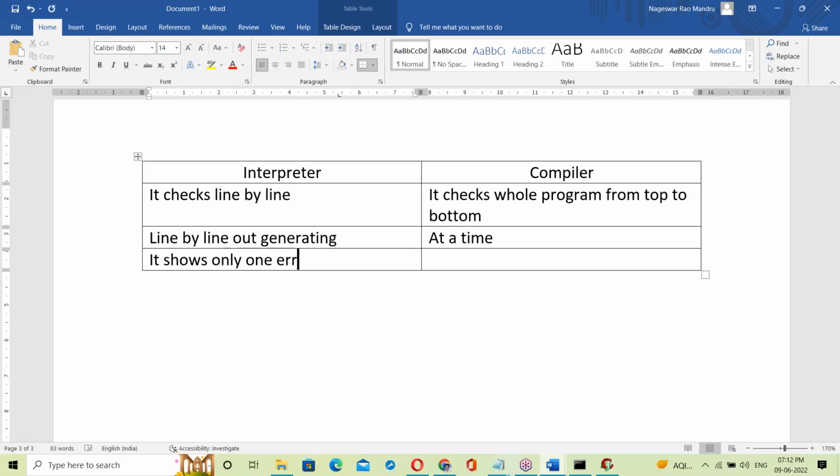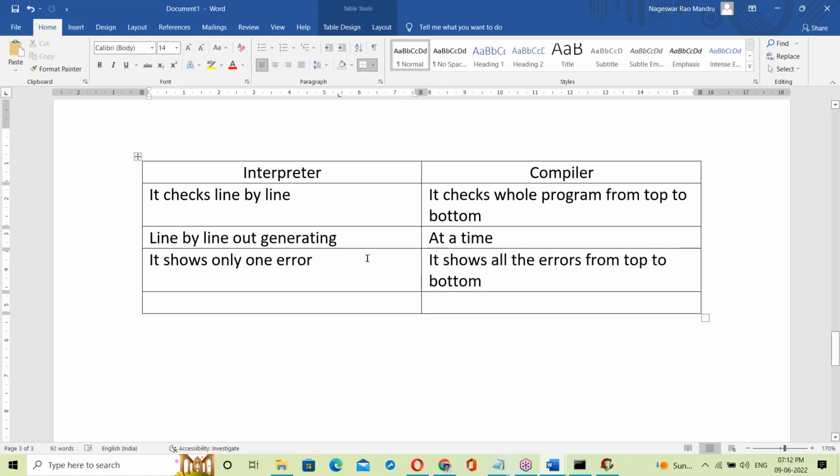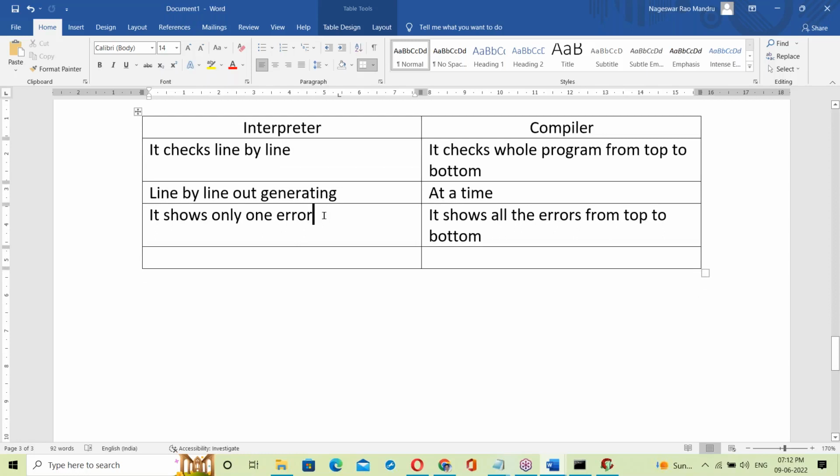The compiler shows all the errors from top to bottom.